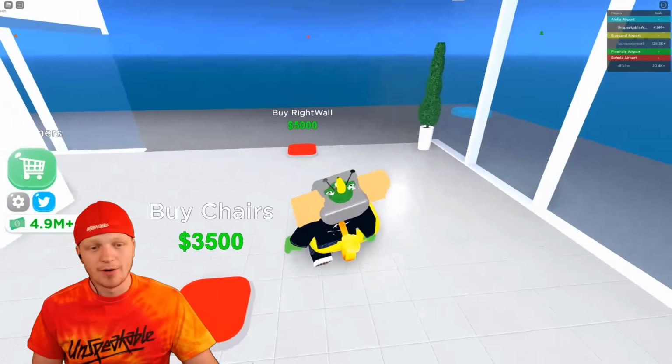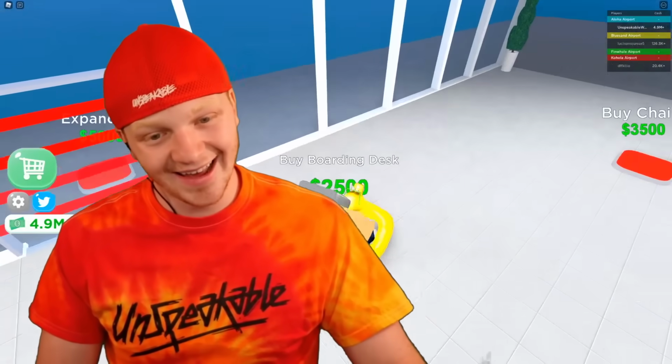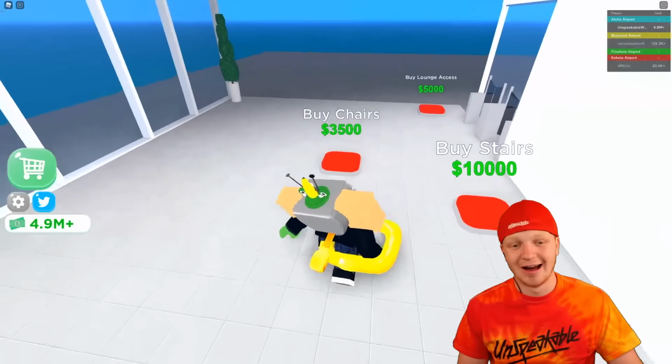There we go. We can buy this wall. There we go. We can buy some chairs. Oh yeah, boarding desk. There we go. Buy some other chairs.